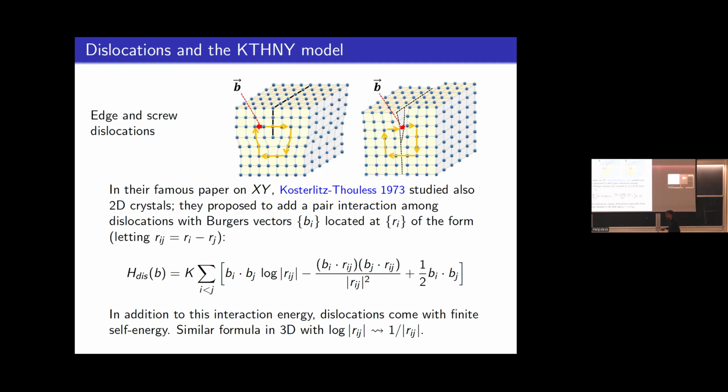This construction, if you know anything about this, is reminiscent of the discussion about vortex defects in the XY model. So the XY model is a model in which at each site of a perfect lattice you attach a unit vector that you think of as a spin, and you have nearest neighbor interactions among spins proportional to the scalar product among these unit vectors. Ground state, if the interaction is attractive, so if the interaction favors alignment, the ground states just consist of all vectors parallel to each other, and at low temperature you expect that a typical low energy configuration consists of vectors that have small fluctuations around a fixed direction.